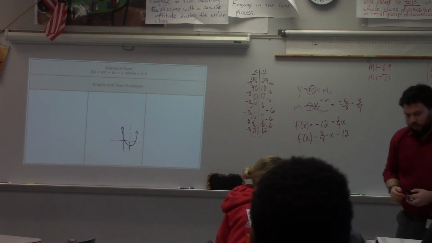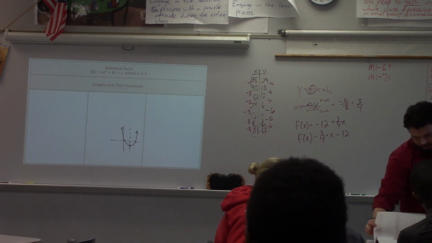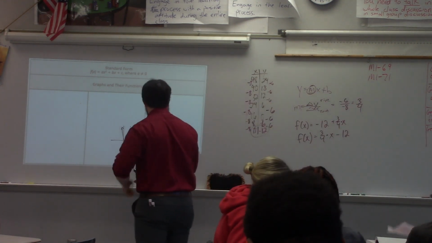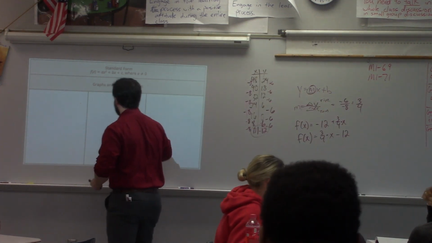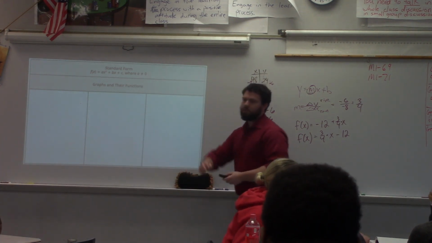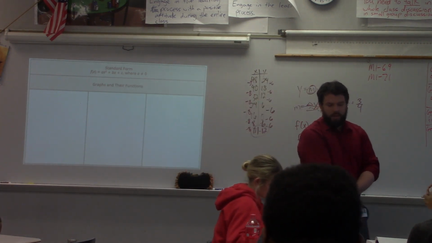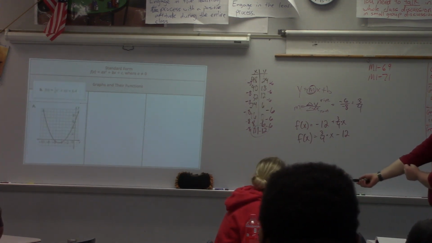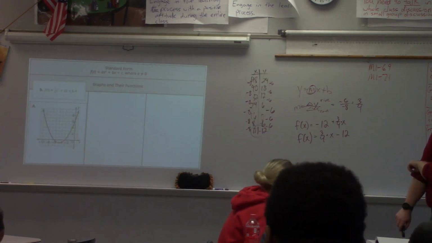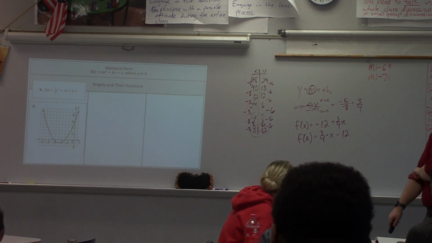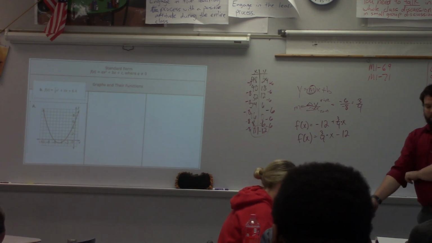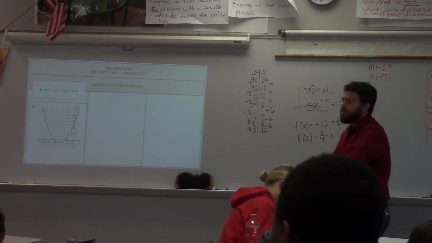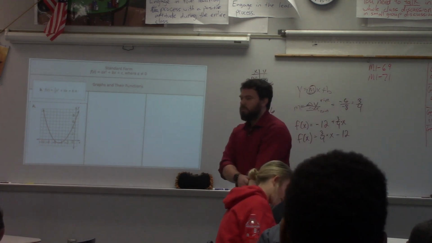Okay, there we go. M1 dash, I think it actually starts on, oh yeah, 73. So M1 dash 73 is where we should be. Okay? And so we're going to glue our graphs and our equations down. And we've already identified these things, right? Yeah, that's how we did it. So graph A, which had equation B, was the first standard form. So let's go ahead and put that graph and that equation in.